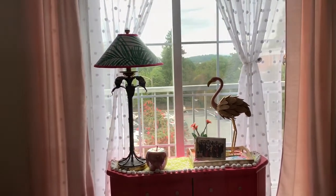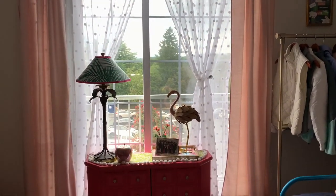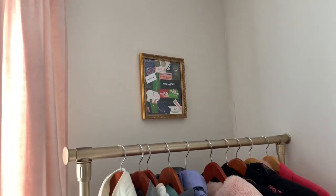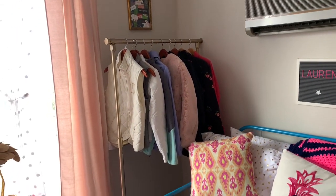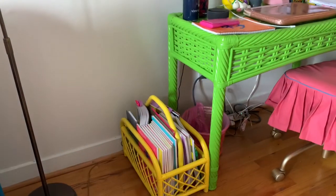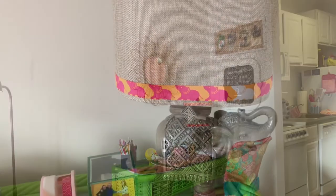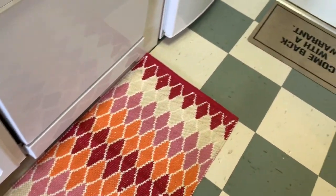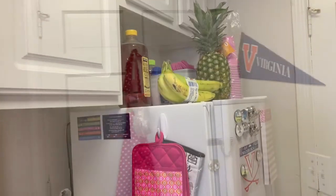And as you will see when I walk through and explain all of the pieces, a lot of the stuff I have was thrifted, or we bought it at Marshall's for a cheaper price, or just stuff that we had laying around the house. I think most of the stuff in this apartment was less than $40 or even less than $20. The only things that were more expensive were the beds. I got them for around $500 on Wayfair, or in that ballpark. And one of the chairs from Walmart, it was $90 originally, but we had Amex points, so it was free for us. So you can do a lot on a budget. This didn't cost us much at all.